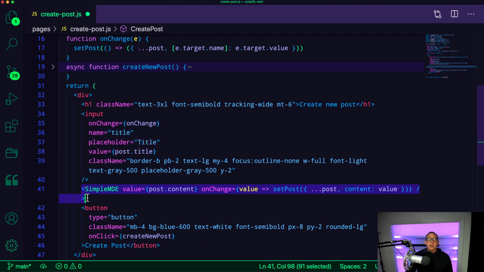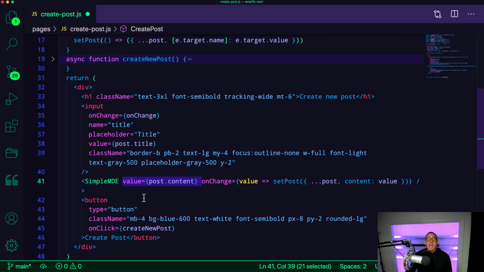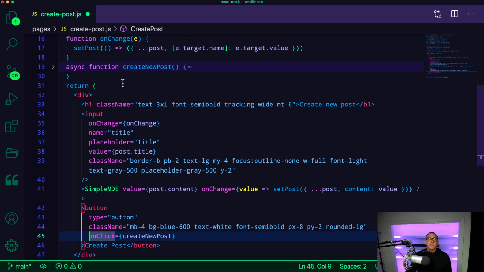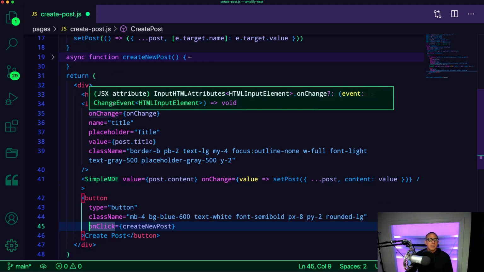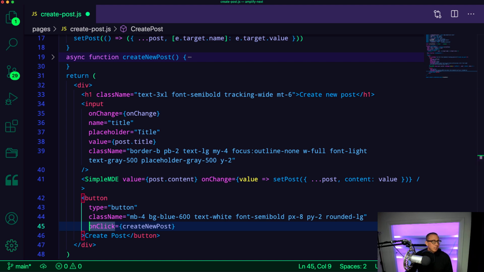And all the stuff you would think of for an input component. Then we have our simple markdown editor, which is a really simple component, really, when you look at it. The only thing that we're setting is the value and the onChange handler. That's it. The onChange handler is going to keep up with the value as the user types, and then the value sets the current value. And then the last thing we have is a button to go ahead and create a post. So on click, we're going to call this create new post function, which calls our GraphQL API and allows the user to go ahead and create a new post.